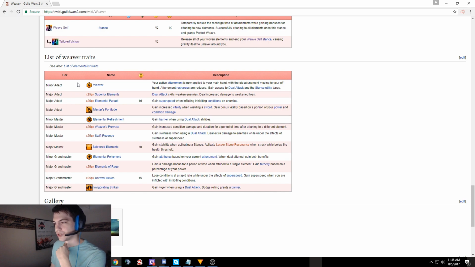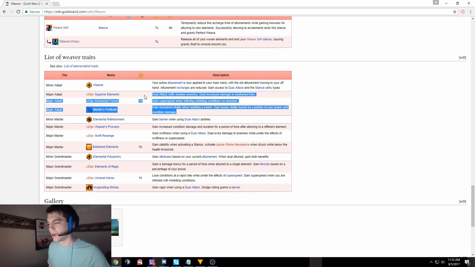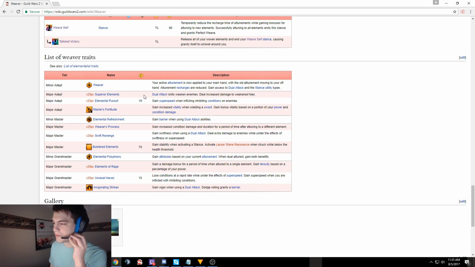So moving on to traits. This one basically, you gain access to dual attacks and stance utilities, and the normal stuff that you get for just being a Weaver. And so here in the major adepts, this is one of the ones that I think all of them will be viable, depending. It's harder for me to tell which one I want to use. Dual attacks weaken enemies and deal increased damage to weakened foes. This is pretty good. I would be more inclined to get it if I knew that we applied a lot of conditions. Maybe we will, and that way this will stick better.